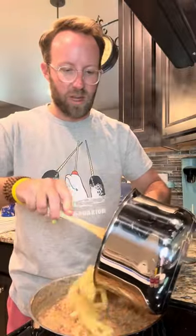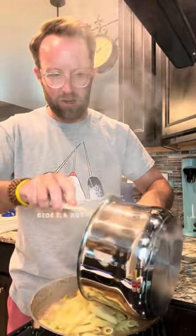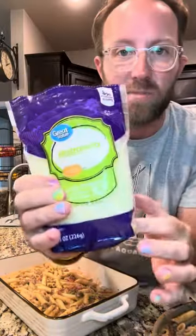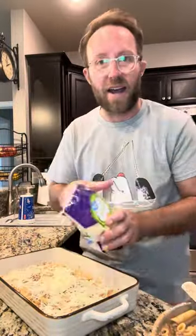We usually do this in a bigger pot, but I'm gonna see if I can mix all this together right here. Half this pasta is going in a baking dish. Got an eight-ounce bag of mozzarella cheese — we just use half of it. Now the rest of the cheese is going over the top. Cover it up. It's going in the oven for 25 minutes. After 25 minutes we'll uncover and go another five.